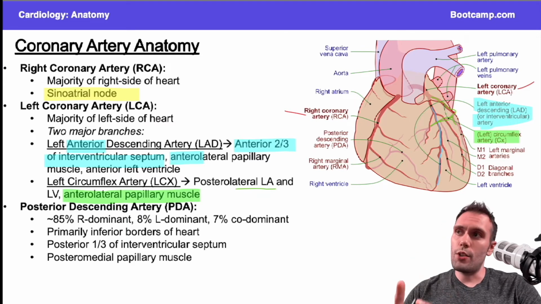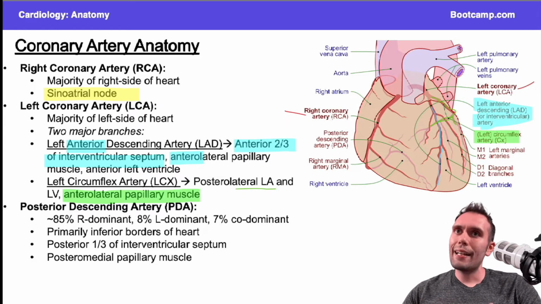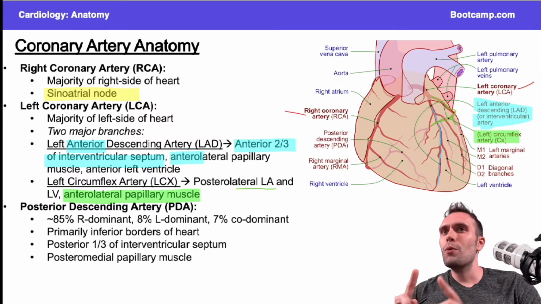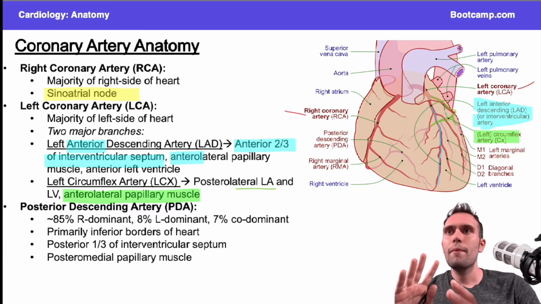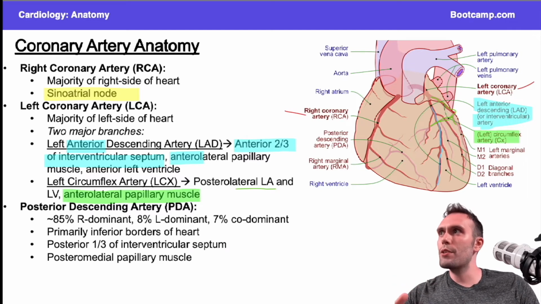I want to preface here, everything I'm saying is going to be classic pathology. So, technically in real life, left circumflex artery can go to the sinoatrial node. Technically it can do that, but we don't want to think about things with technicalities. We want to think about classic cases of what's happening, and that's what these videos are all about. So I just want to remind you that if you're sitting there and saying, well, technically this can do this, that's true, but we're trying to just think about, if I have a question on this, what would I have to know to get the question right?